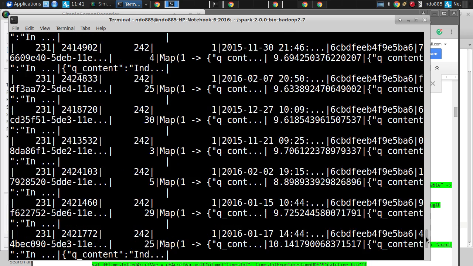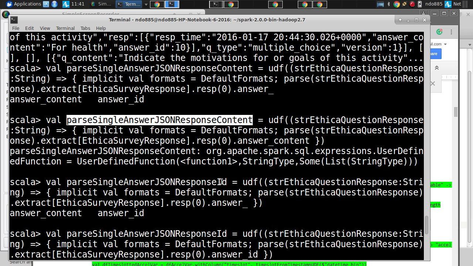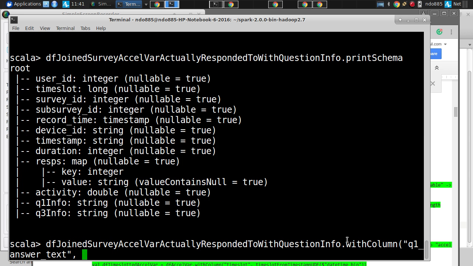And to what can this be applied? Because it's a UDF, can it only be applied to these strings? No. Okay, so this is a string it takes, right? This thing I told it, but because it's a UDF, to what can I apply it? To a whole column. Okay? And to what column do you think I'll apply this? Column Question 1 info. Q1 info. Great. Now let's suppose I wanted to extract. So this added a column that's going to include what? The answer text for question 1.